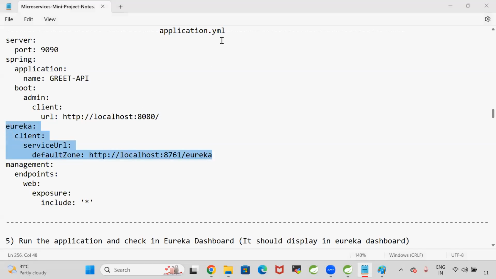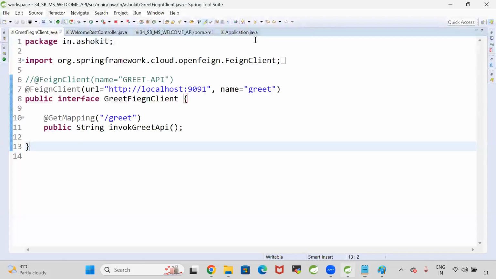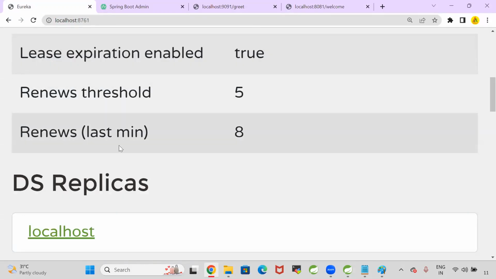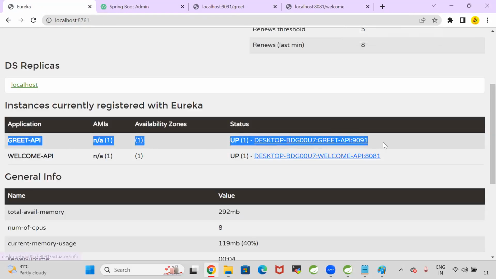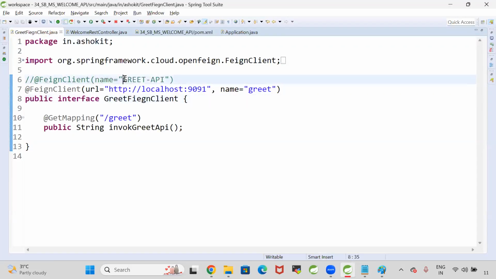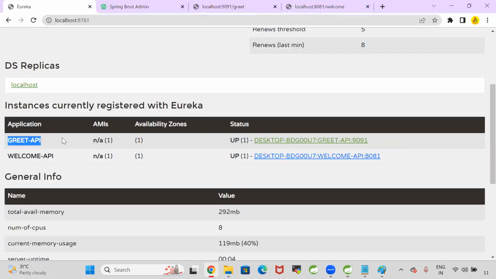Guys, does anyone have any questions on Feign client? Can you ask me now? Sir, go to that interface. This is the interface. Here we are mentioning the service name and giving the endpoint. The endpoint should match what is available in the greet API. In the service registry, whatever name you are giving, there should be a service registered in Eureka with that name. Then only it will work. Here in Eureka it is registered, right? The name is available, so you need to give this name here as the name. Then based on this name, Feign client will go to the service registry.